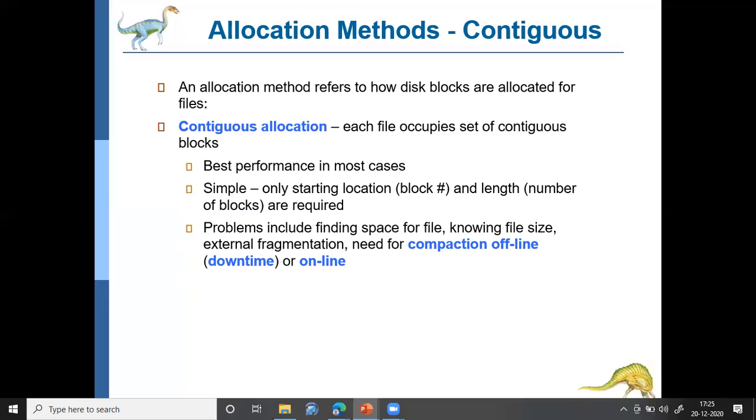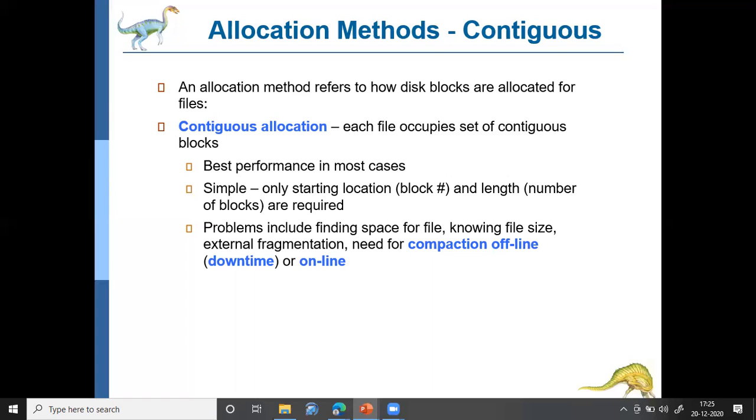Sometimes for a particular file you may not have contiguous blocks of sufficient memory. But there may be chunks of memory available at different locations. If you club all the chunks together, the request made by this file can be satisfied.